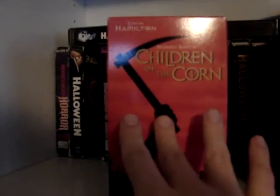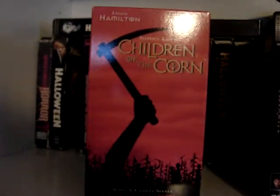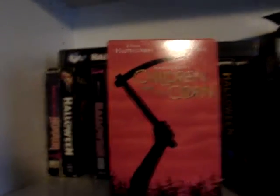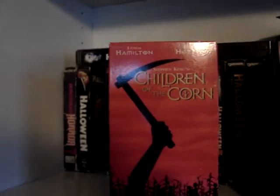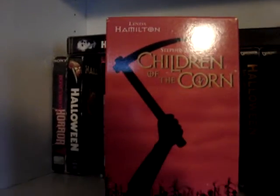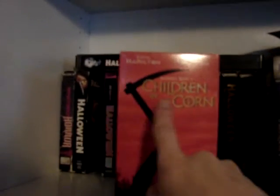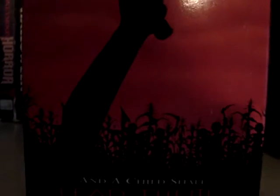All right. Now the next one is Children of the Corn, and I kept this VHS because I love the original artwork. This is not, of course, the original tape, but this was the VHS tape cover that I remember. I remember my aunt had a copy of Children of the Corn. It was the Star Maker release, and I've always loved this image of the cornfield right there with the big hand coming up with the axe, and then if you look closely, you can see the little children right there, holding axes, and if you look really close, their eyes are blue, but it's kind of too dark to see. But yeah, I've always really liked this version, or release of the film.